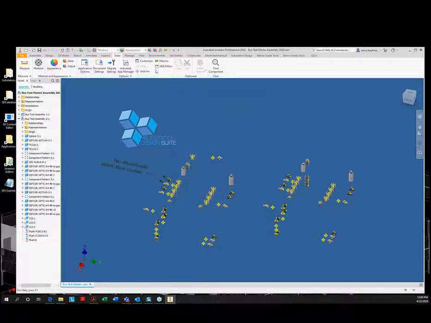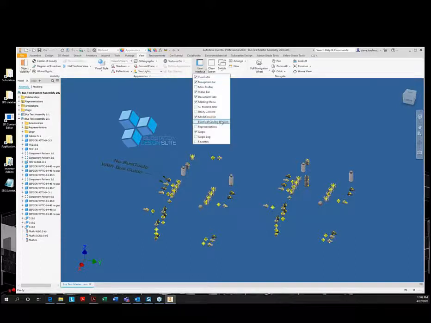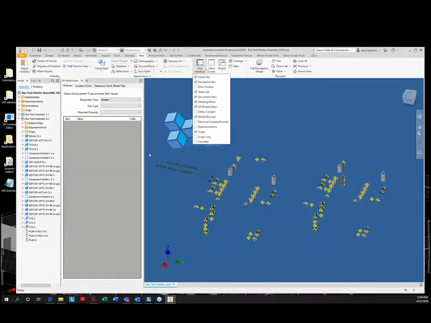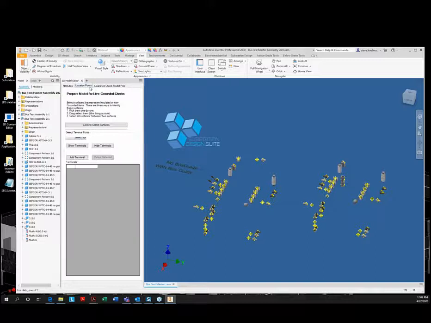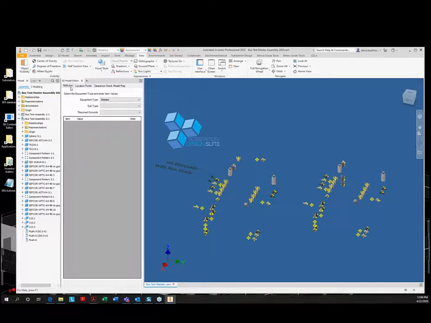You can add it to your add-ins and then come up to view, user interface, and you have the model editor here. So some of you users who've been using Substation Design Suite Physical, you'll recognize it from the past. It's very much identical to what we had in the past. So this is here available, and this is for doing the electrical clearance design checks that we have. We identify our parts and work with that. So we have documentation on that, and there's also a YouTube video on it, as well as knowledge base video on this as well. So I want to bring that up, that is now back and we're using this.